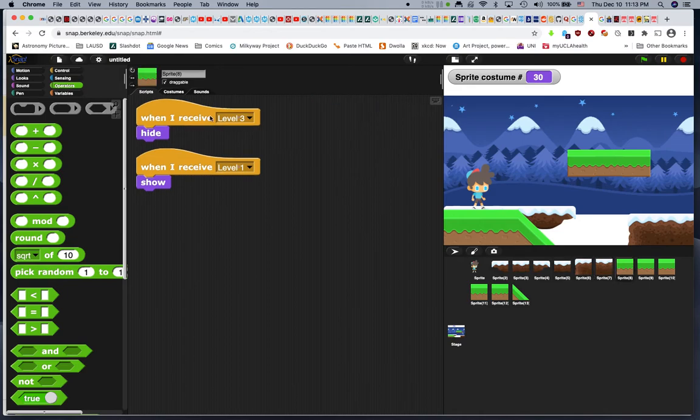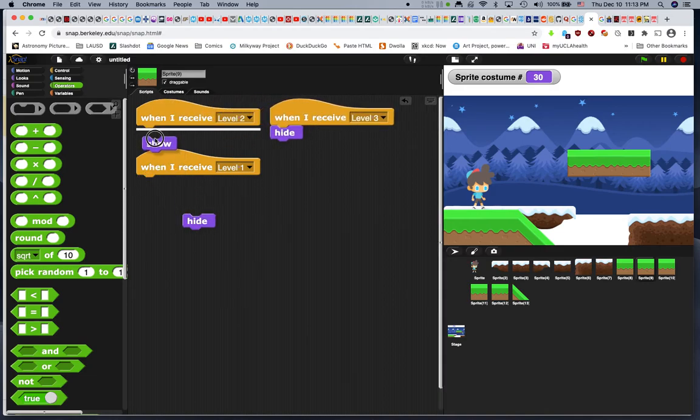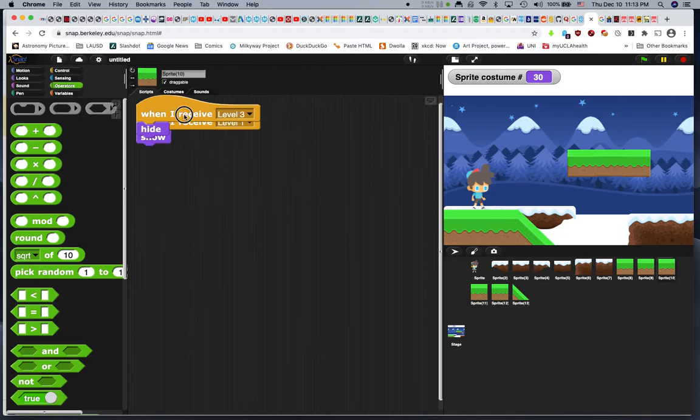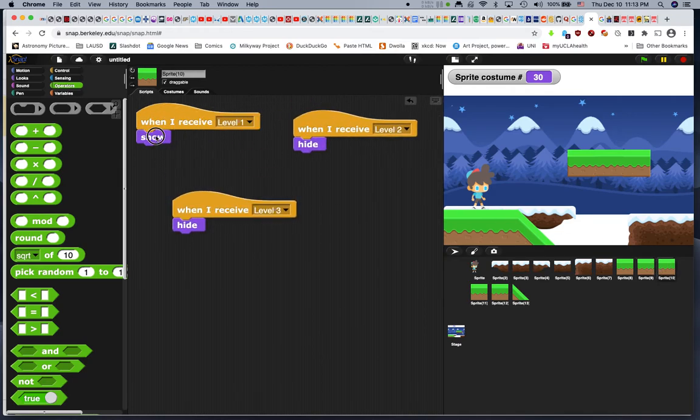So now, for these, I want them to appear in level 2, show in level 2, and hide in level 1 and 3. So I need to switch it up so I have them appearing in level 2, show in level 2, hide in level 1 and 3. Show in level 2, hide in level 1 and 3.